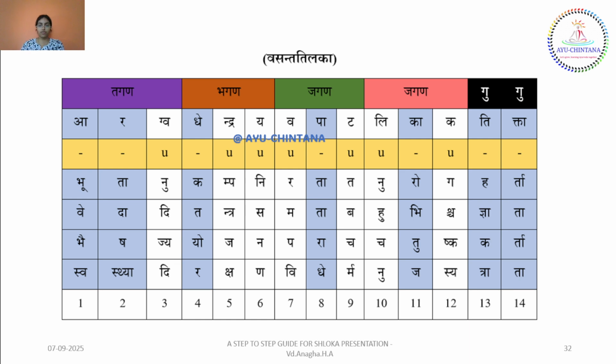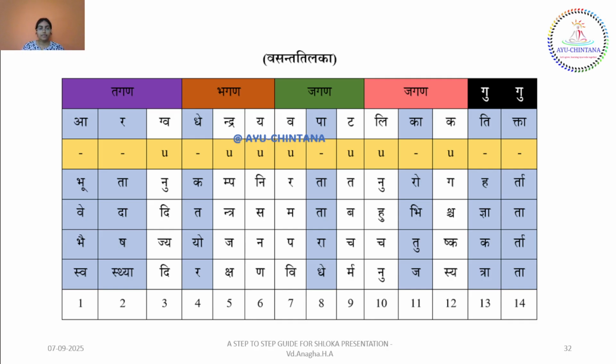I hope you can follow how the rules are made right now. I hope so. Because that is why I have marked all the Gurus in the blue vertical boxes, and Laghus are in white boxes. So once you do this, a table is written. You will be very, very clear. There will be no confusion left for you in which rule it has to follow, that is Guru or Laghu. Likewise, you can also compose your own shlokas. If you have good vocabulary and the right emotion put into the particular theme that you have selected, definitely you can create the shlokas and keep them as formulas for further understanding.